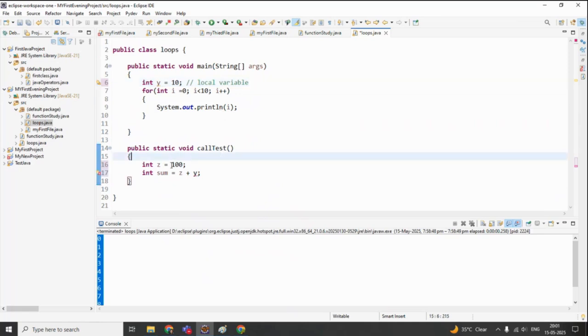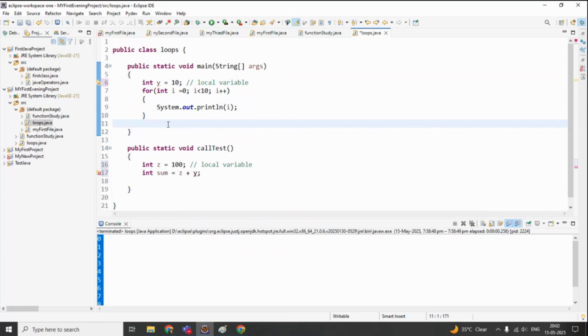Yeah, it can be here. Now z is also a local variable under that curly, in that function. z can be accessed by this function only. It cannot be used in any other function. I cannot call z here as well. If I want to say int val equal to y plus z, I cannot call it. It says z is undefined, z cannot resolve to a variable. So z is not something that can be accessed because it is a local variable.